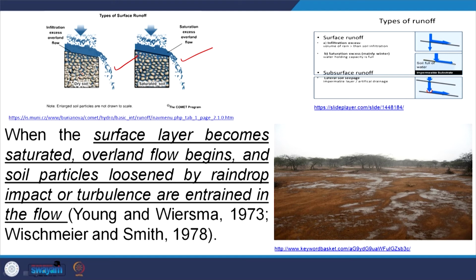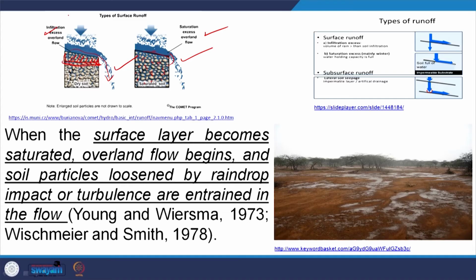Now, you see here, these are boulders and only a few centimeters or few meters of this part of the soil is saturated and much of this water is going down, this is overland flow. But here, this overland flow is not due to that, it is due to oversaturation. That means you see the whole pore space of this system is saturated and that is why the soil cannot absorb more water, and that is why overland flow is occurring. This is called saturation overland flow or saturation excess overland flow. But here it is called infiltration excess overland flow, that means not much water is able to infiltrate down through this soil, and this is also called Hortonian overland flow.